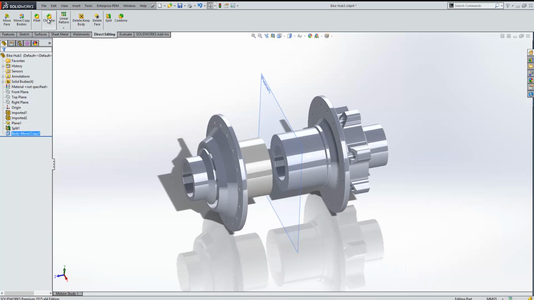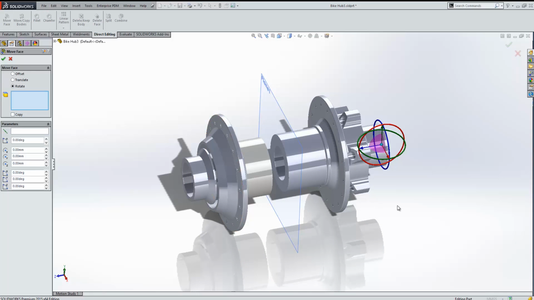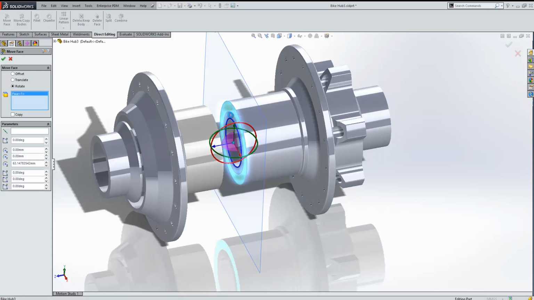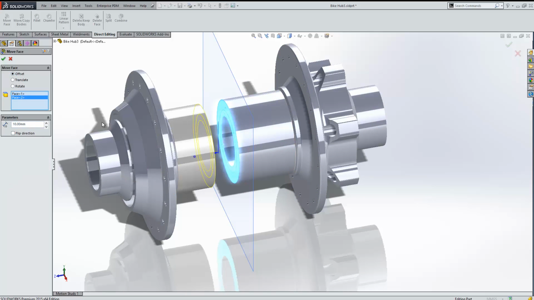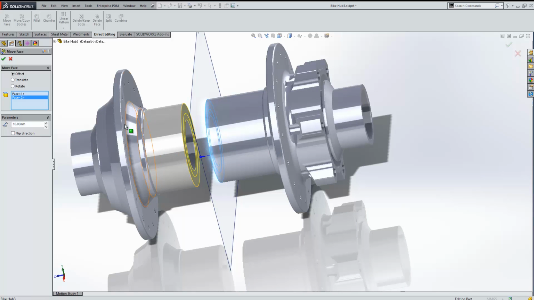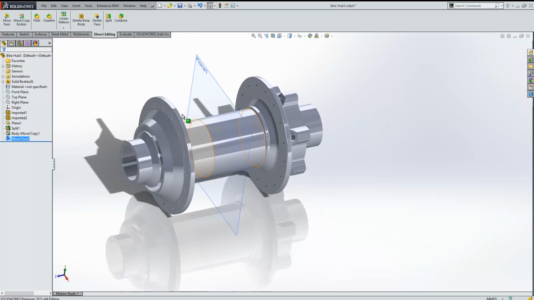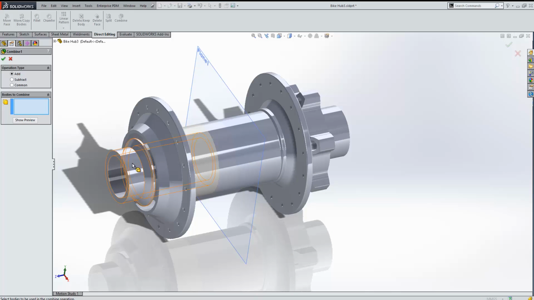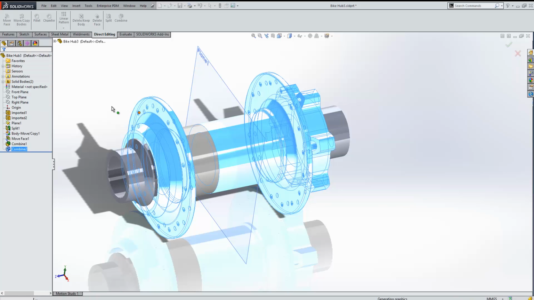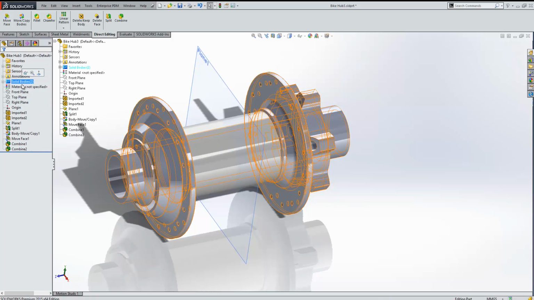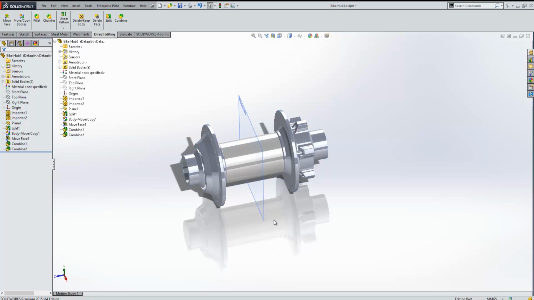What I can now do is use the move face command to take these 2 faces, and because it's 2015 I can choose faces from different bodies, and I can choose to offset that by 10 mil, so it brings them in line with the other ones again. So we're going to hit the tick there, and now I can do a combine add. I need to do 2 of these features because otherwise I will join the inner and the outer together. So we'll combine the inner first, and then we'll combine the outer. So we now have two solid bodies again. So very quickly I've been able to increase the size of something in order to make it fit my purpose.